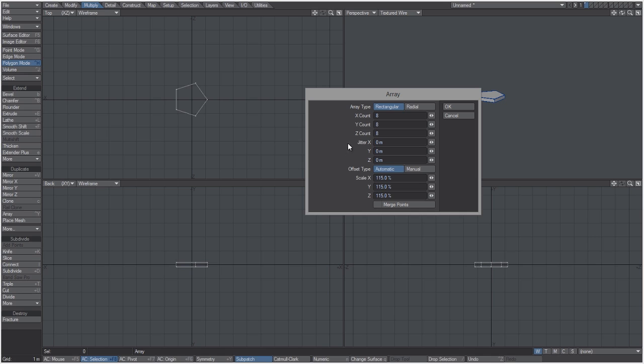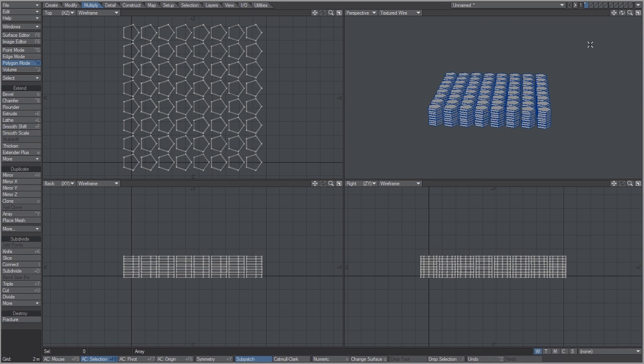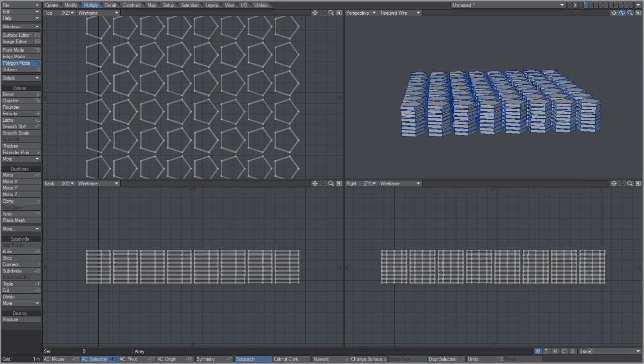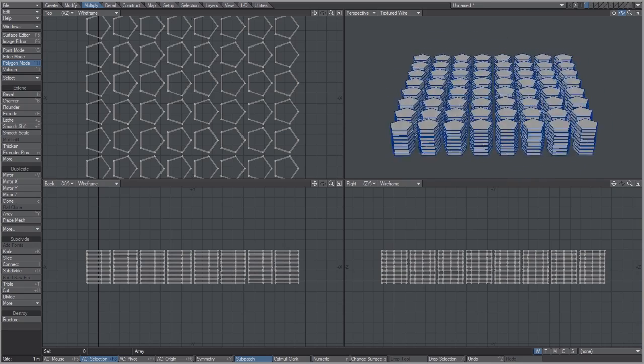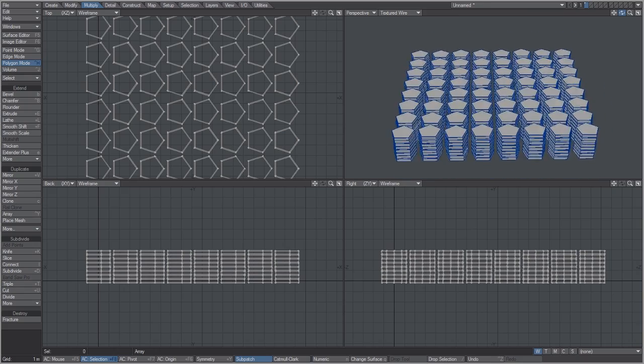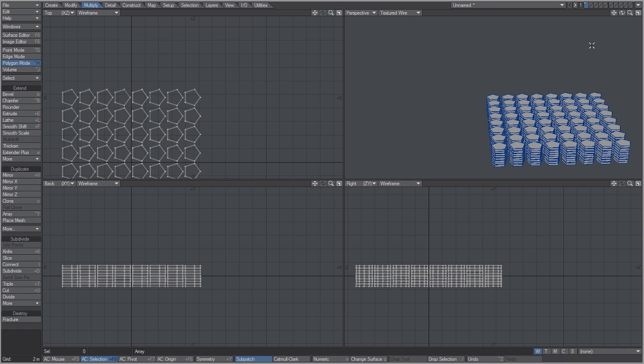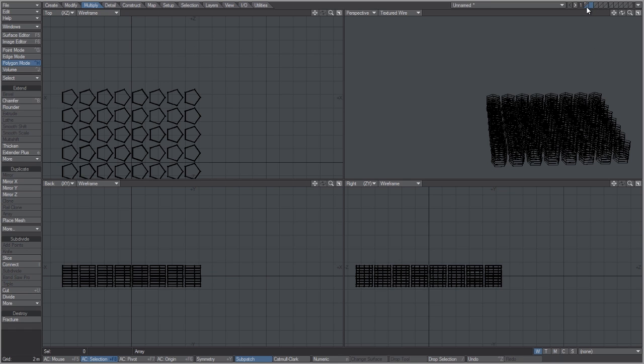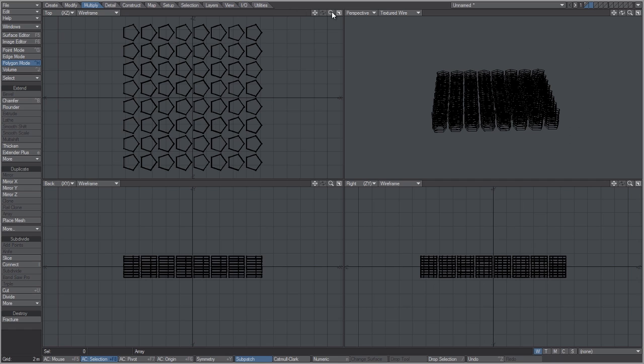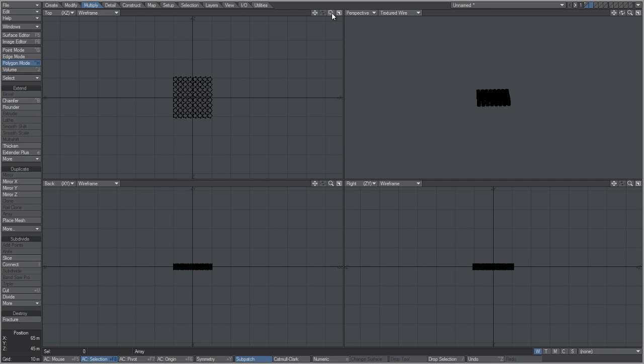And let's also not make them so similar. We want to add some jitter to this. Let's try 50 millimeters and hit the Enter key. Let's see what that gives us. Okay, that should be fine for now, for the sake of the tutorial. Let's hit the F2 key to center that object, switch to the second layer, put the first layer in the background, and now let's make our ground plane.